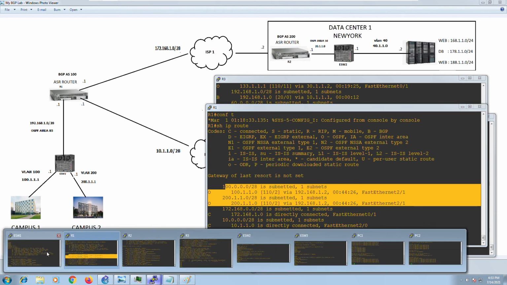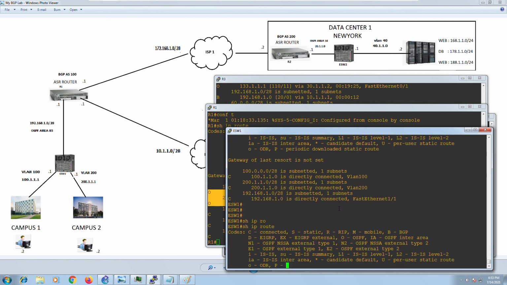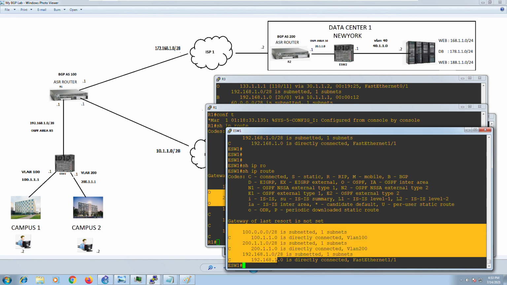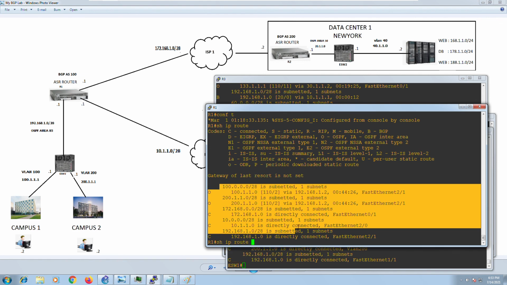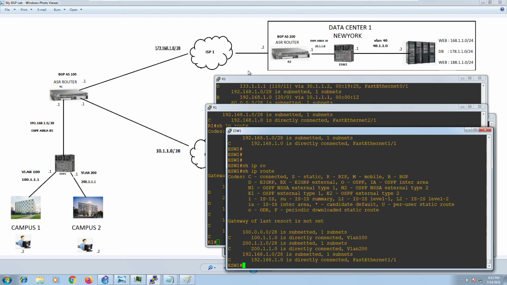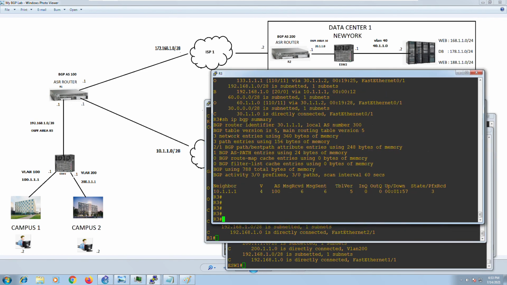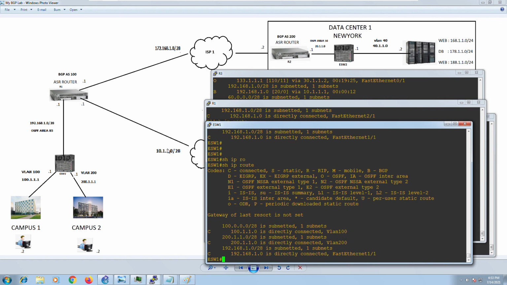If I go on the external switch 1, see here, if I go show IP route, I'm still not learning anything new, even though my router 1 has learned so many new routes from its peers, but I'm not learning anything you see there. I'm not learning 10 dot network, which is pointing to my data center 2 in Dallas, and 172 network, which is pointing to New York. My external switch still doesn't have that. So now that we configured the BGP, we added a few routes here in our routing table. We still don't have complete routes in our routing table.